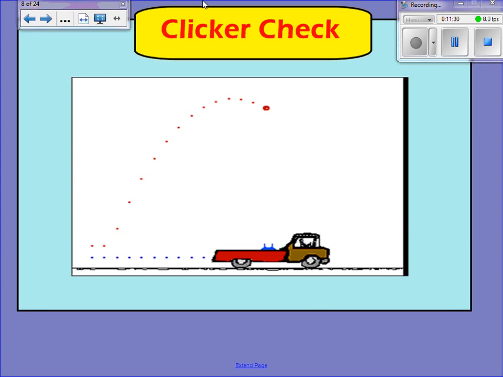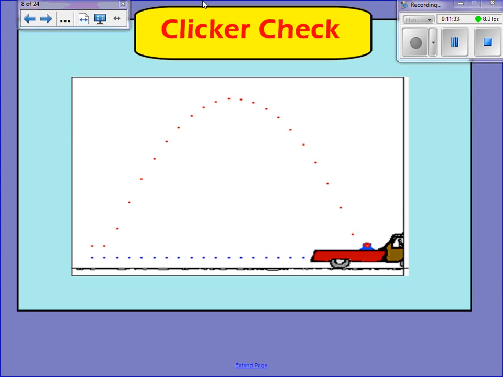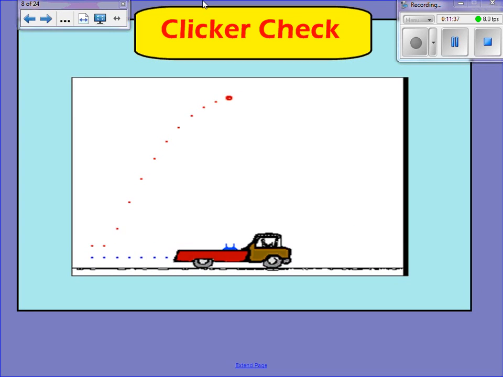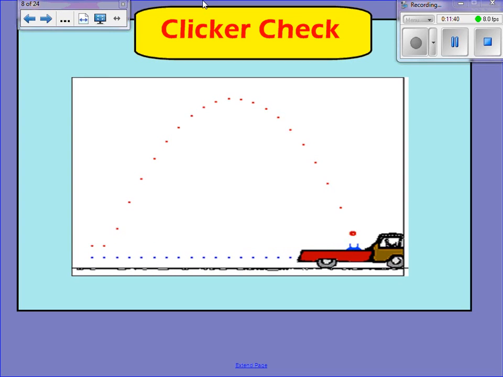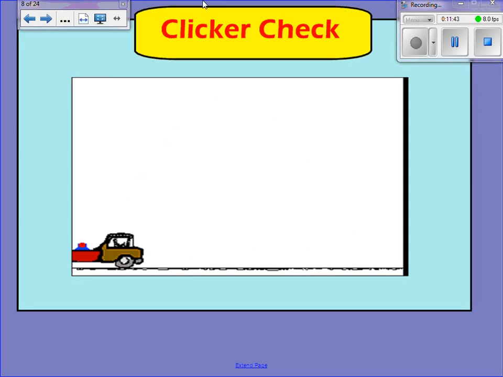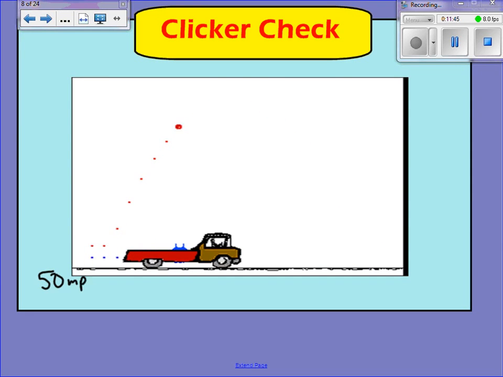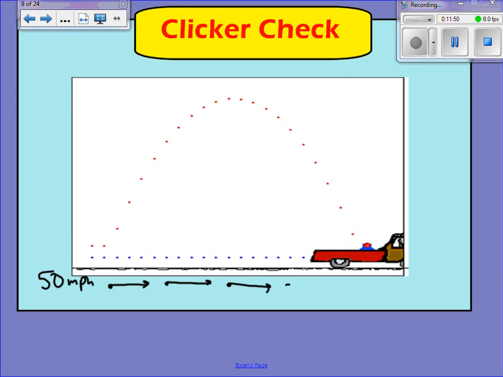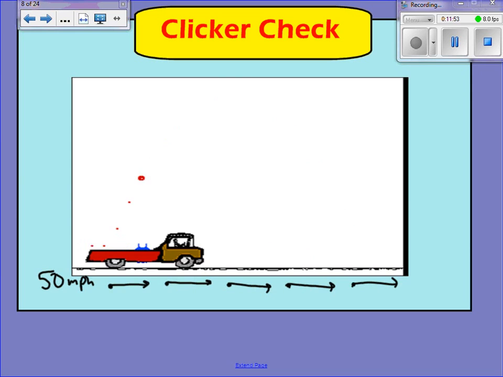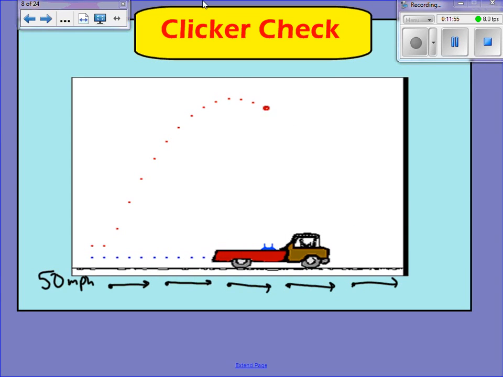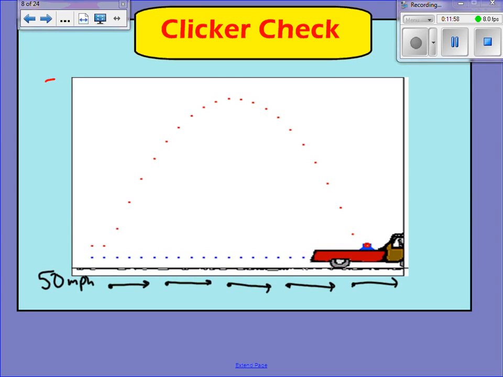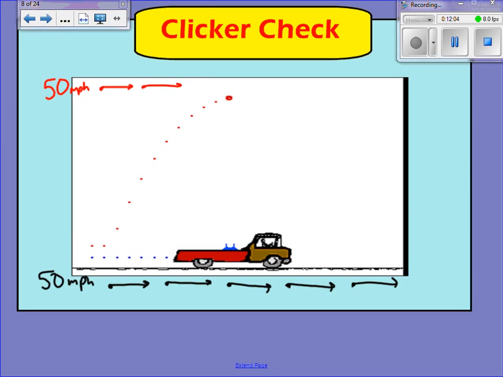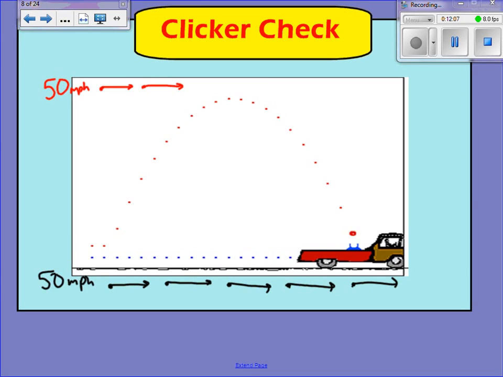Now, some students are tempted to say, well, wait, it's launching it at an angle. That's why it goes in a parabola. The truck is not launching it at an angle. It's already been moving in a horizontal direction. Think about it. Let's say the truck was moving at 50 miles per hour. So the truck's velocity is 50 miles per hour as it moves along this pathway. Now, when the object was in the truck, the object also was moving at 50 miles per hour. So the object had a horizontal velocity already going 50 miles per hour.